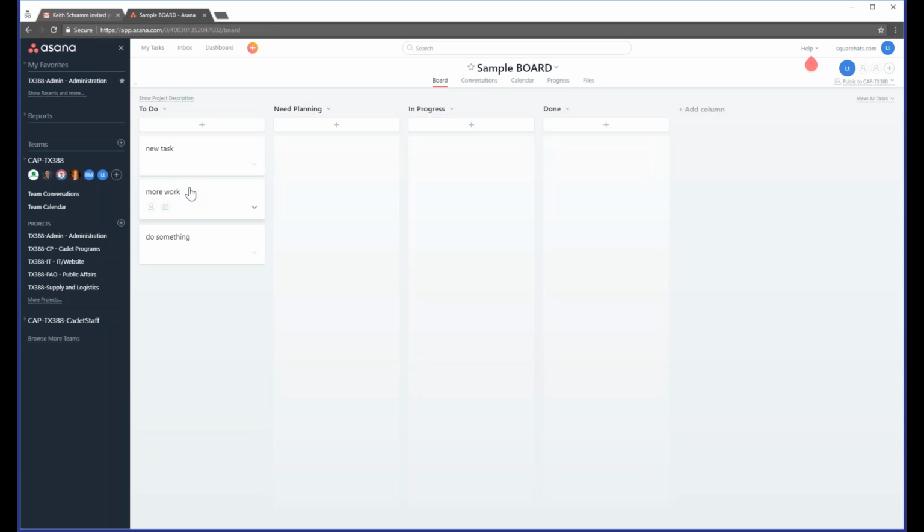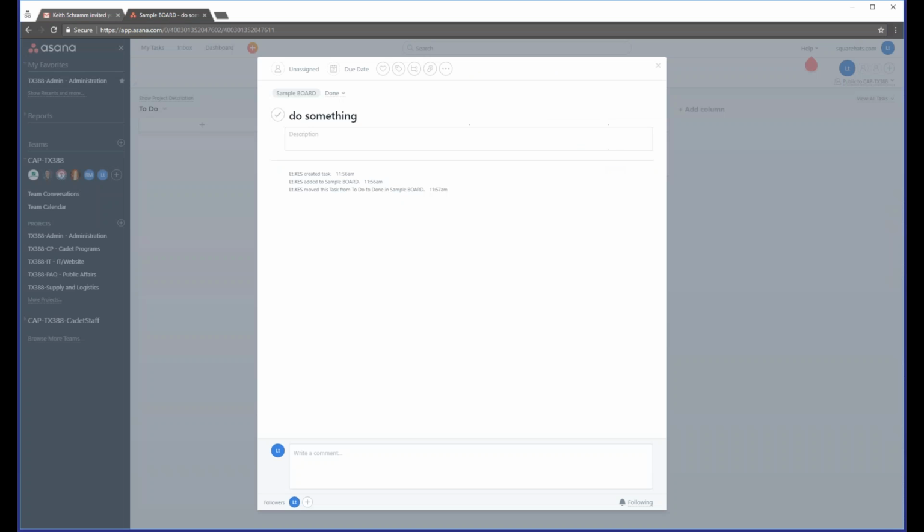So you could literally drag this from to do to needs planning, and then this new task might be in progress, and then eventually you would get it over to done. And the bad news about the Kanban board is that you actually have to double click on it to get the details.